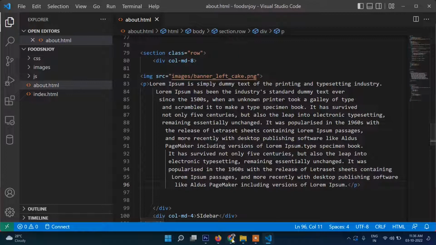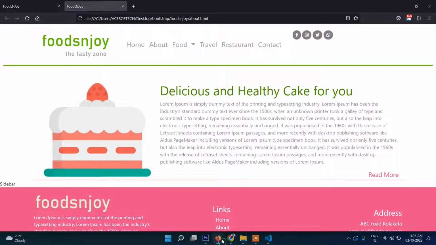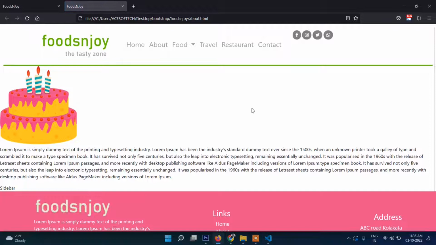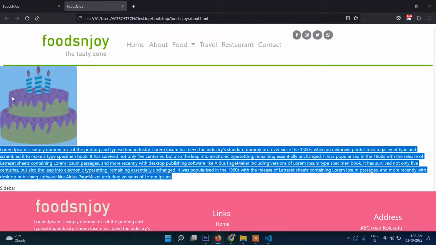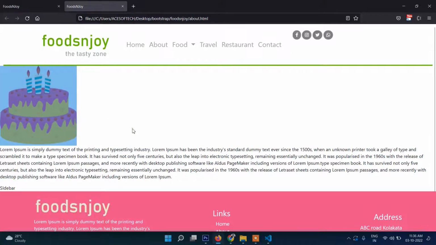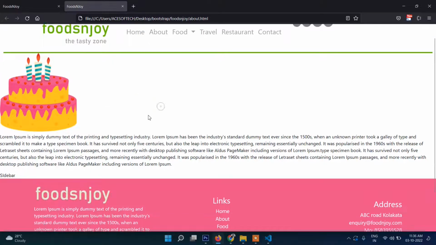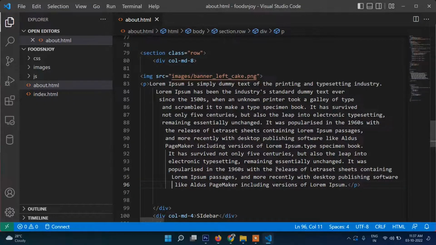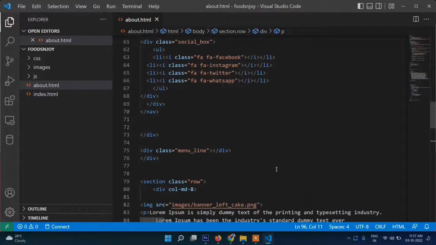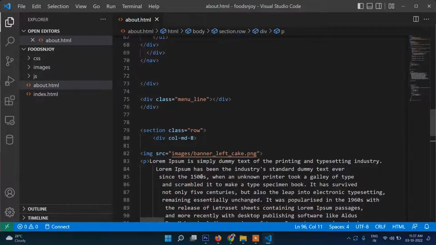Okay, now let's test. So there is something wrong because this, yes, it's fine, but the sidebar is coming this side, which is not good. So what is wrong here? Oh, sorry.